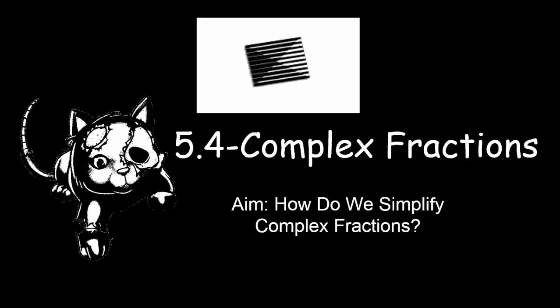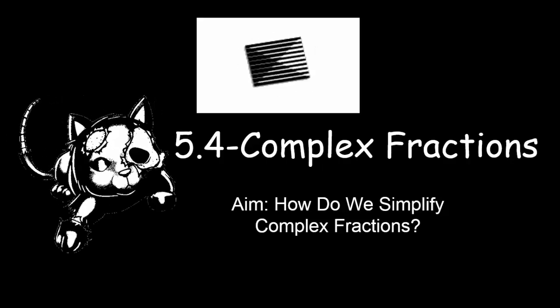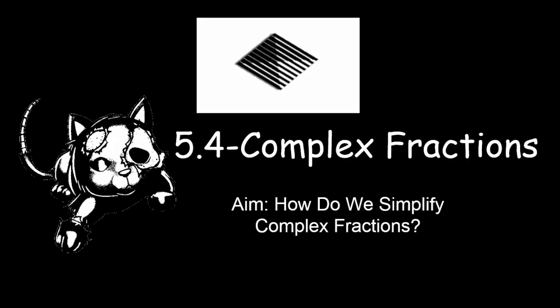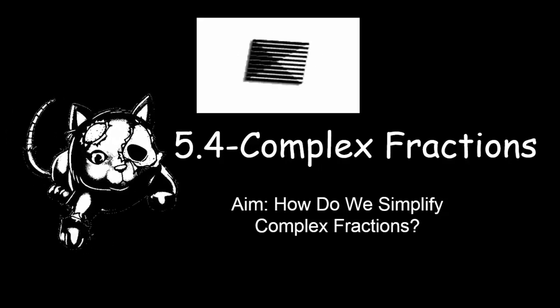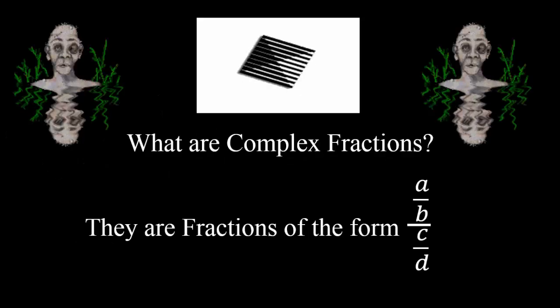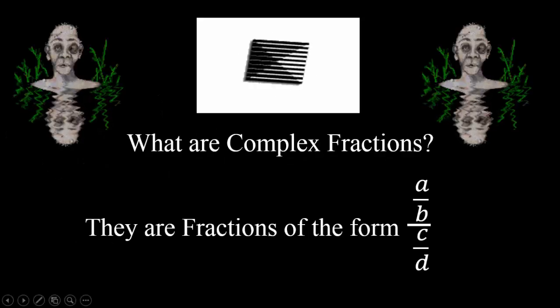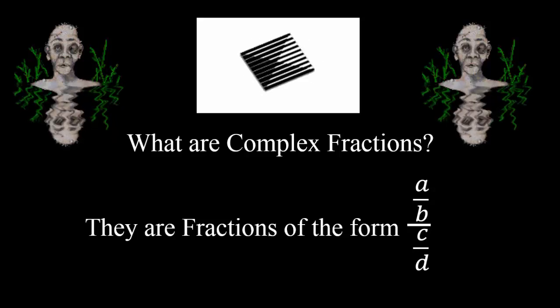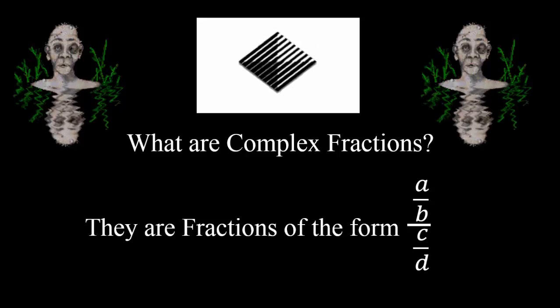Hello, welcome to Chapter 5.4, Complex Fractions. In this chapter, we're going to learn how to simplify these types of expressions. Now, you may ask, what are complex fractions? Complex fractions are fractions where we have a fraction divided by another fraction, let's say C and D. So we have two fractions that are divided. And we want to be able to simplify these expressions. Let us go over to the whiteboard and discuss this in more depth.